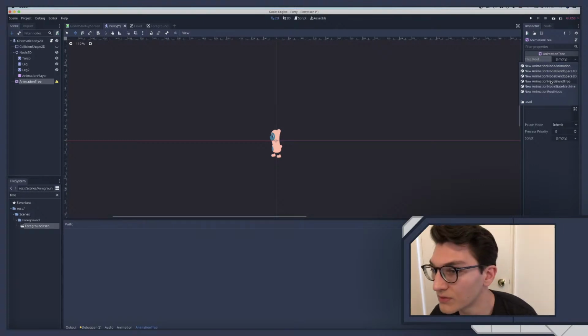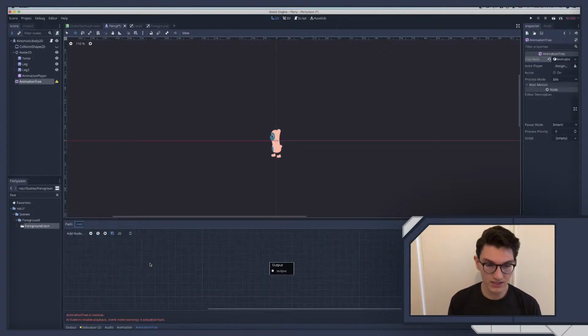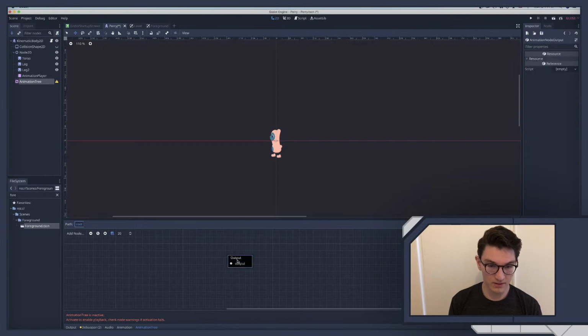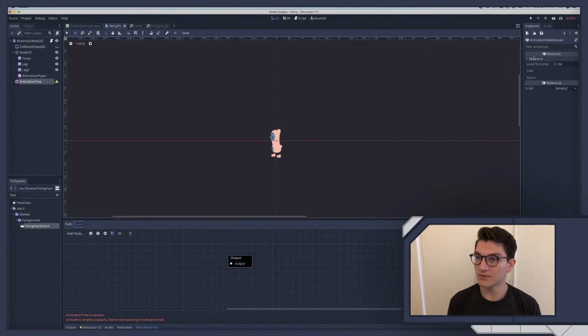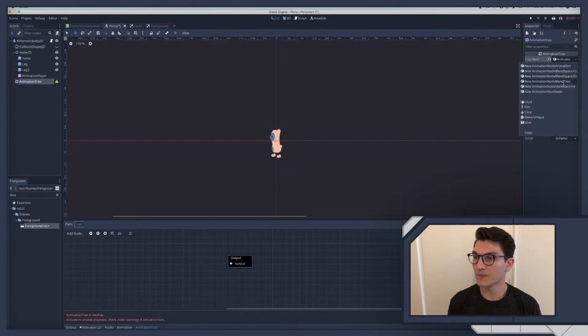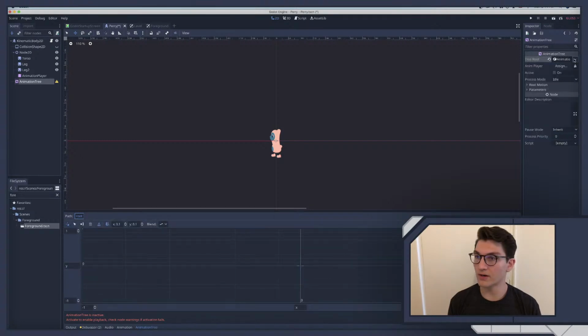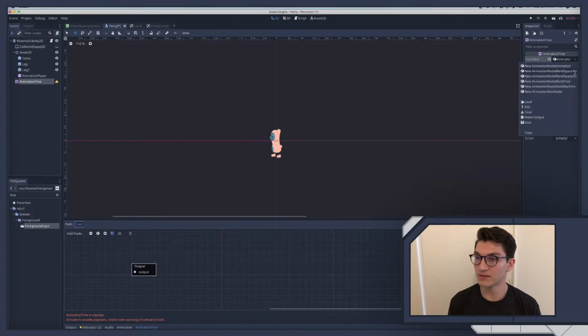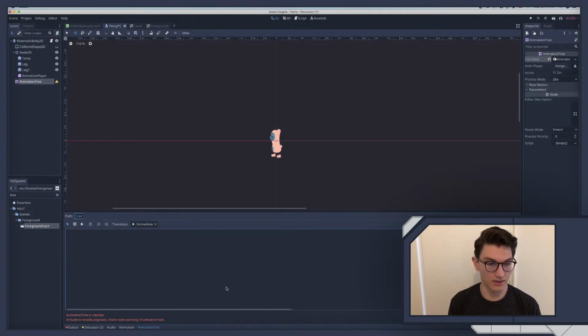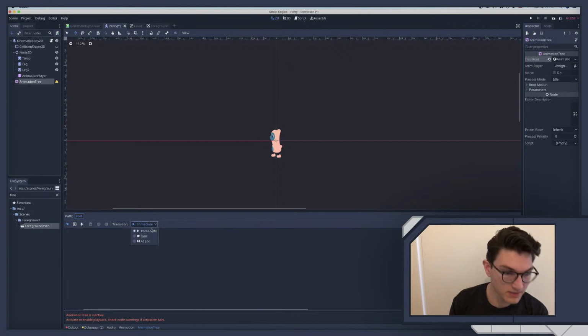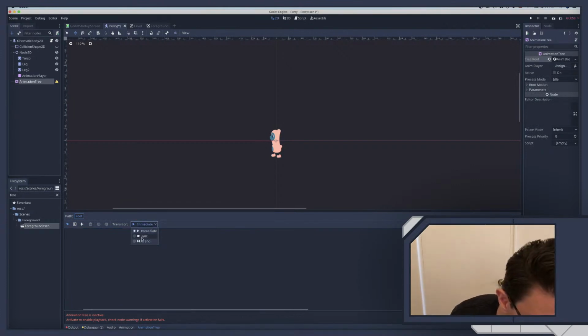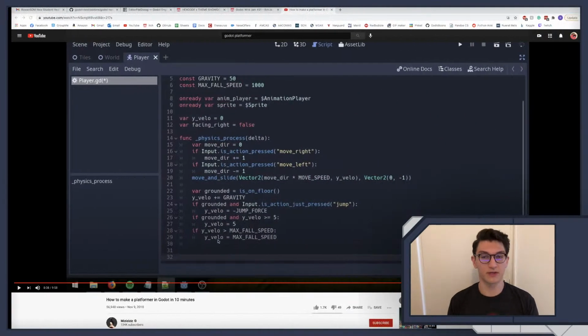Okay, so new animation blend tree. I usually get these to work pretty well for me. That was the right one, right? So blend space 2D, is that what we're using? No. We want a blend tree, or no, state machine. That's what we want. There we go. Okay. Immediate. What does sync mean? I don't know what sync means, but that's probably good.